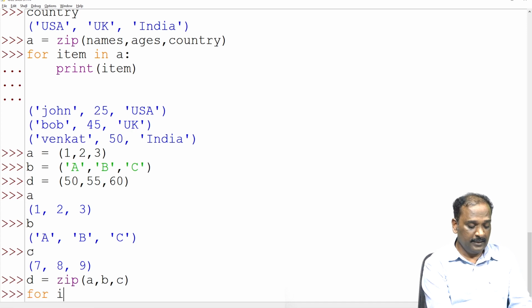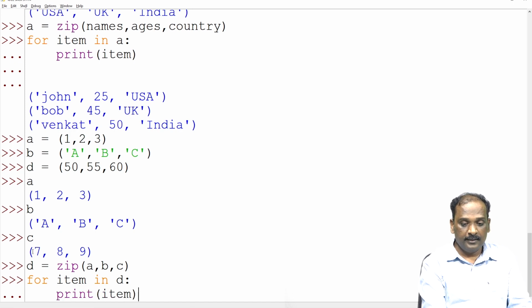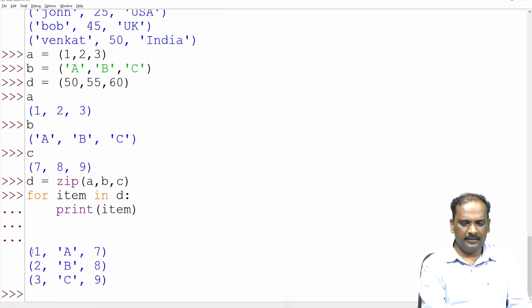So now if I display the items from D, for item in D, print the item: the first item will contain 1, A and 7. The second item will contain the tuple 2, B, 8. The third item will contain the tuple 3, C and 9. So this is how we can combine the elements of iterables by using the zip function.